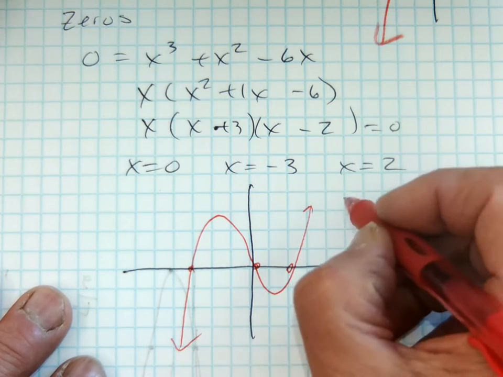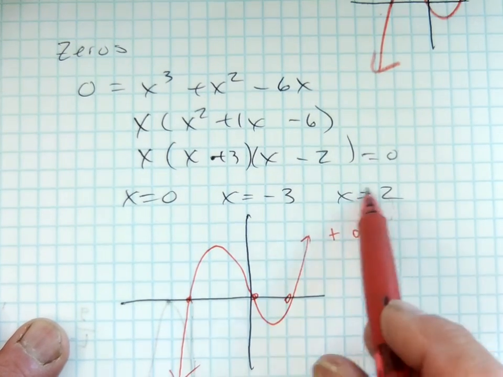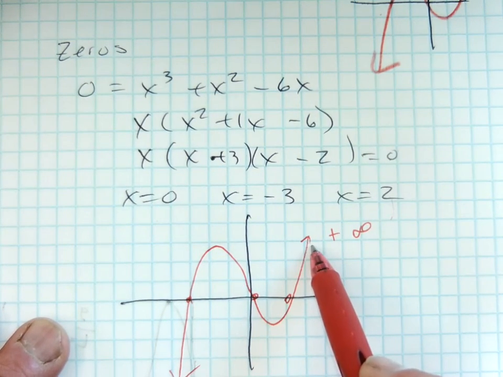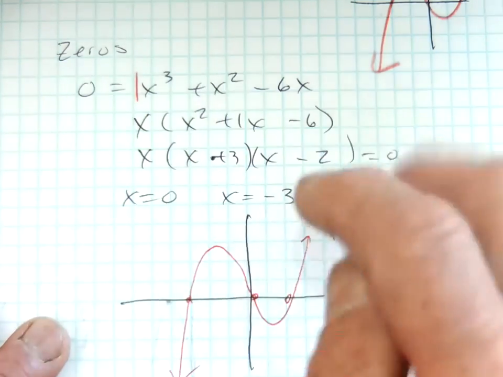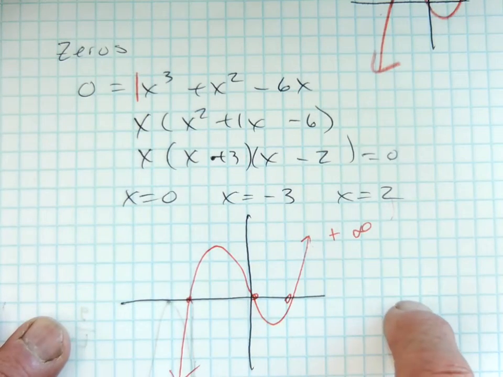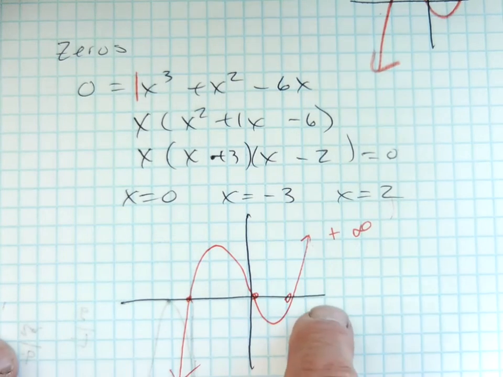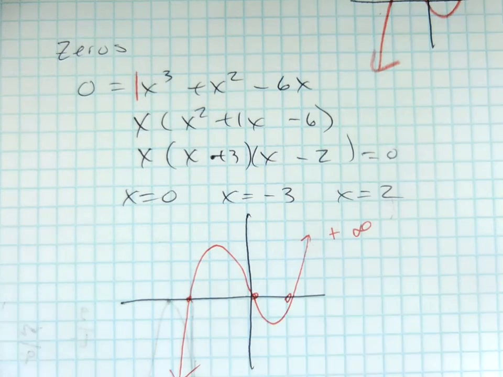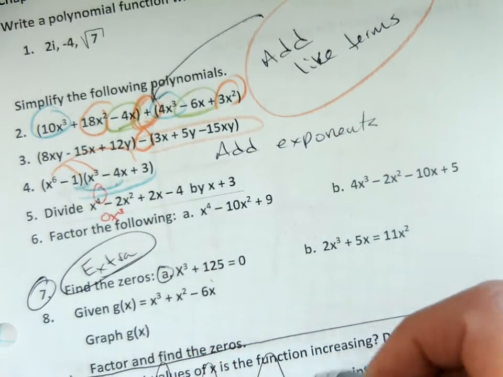I know this heads off to positive infinity because why? Because there's a positive x cubed, isn't it? If it was negative, it would just be upside down. Thanks, Caden. Does that make sense? So tomorrow, all I need is a shape and the zeros, and you do know what a cubic function looks like, right? So we will ignore this, and I will change that question, okay?